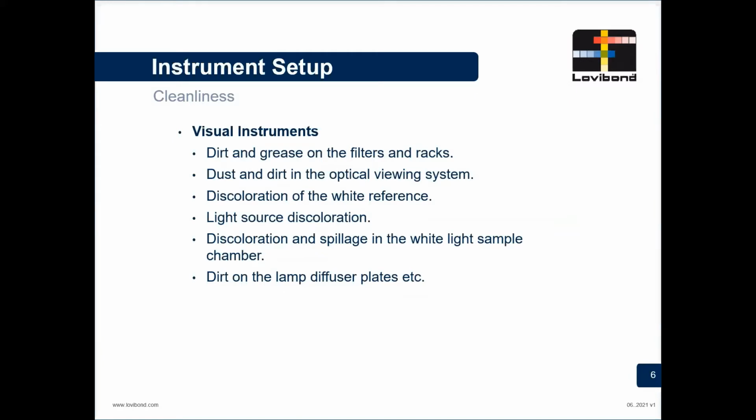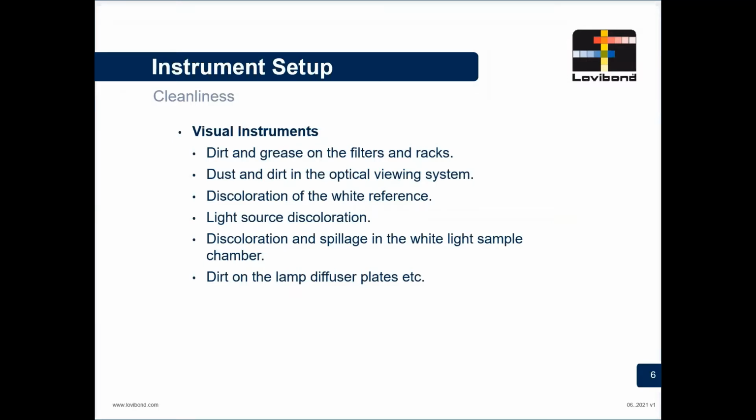Which brings us on to the actual sample chamber of the instrument. You can get spillage inside, that needs to be cleaned up, but also with the light shining inside the sample chamber, it will over time start to discolour and turn yellow. This is going to then give a yellow sort of lighting to your colour match. So we really need to be replacing the white insert in your instrument if you have something like a Model F. If you have an older instrument, you might need to repaint the white.